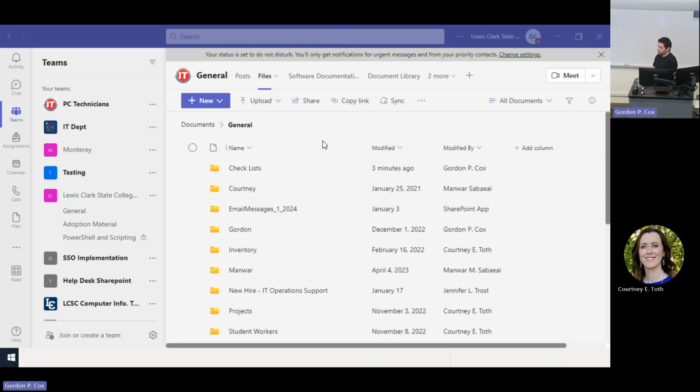And then how does that work with Canvas and some of those functions? So we're planning to use a system called single sign-on. So right now the students have to know their Warrior Web, their Canvas, LC Mail, probably a couple others. We're going to try to put all of that behind their new Microsoft account. So they'll log in with that Microsoft account. It'll give them access to Canvas, to Warrior Web, to those things.